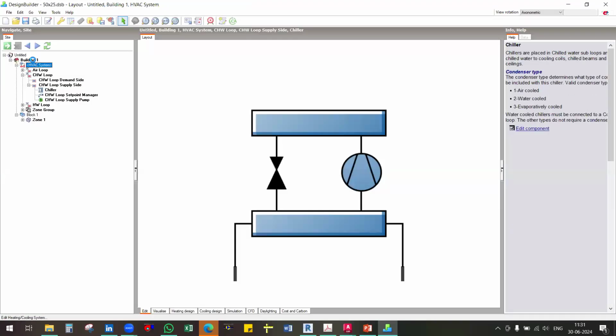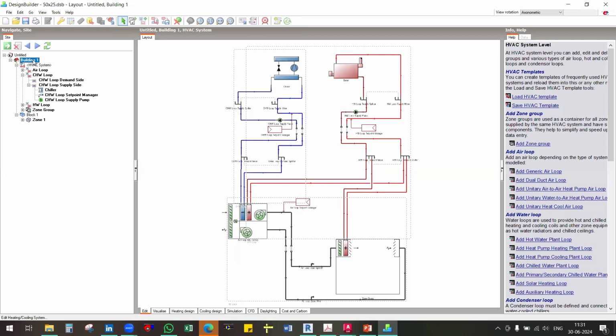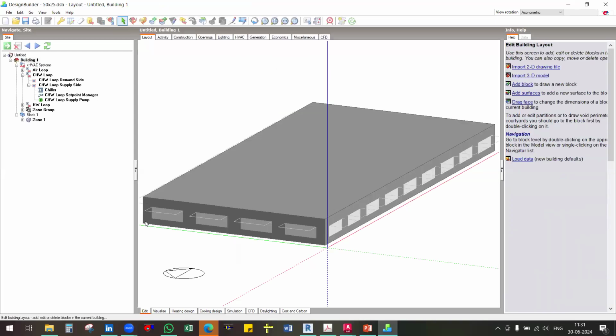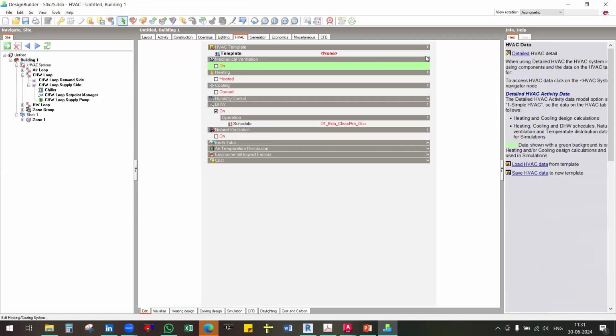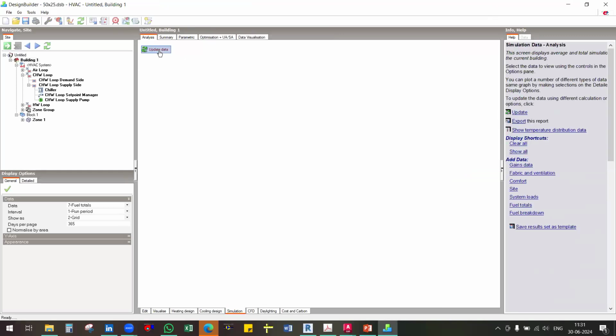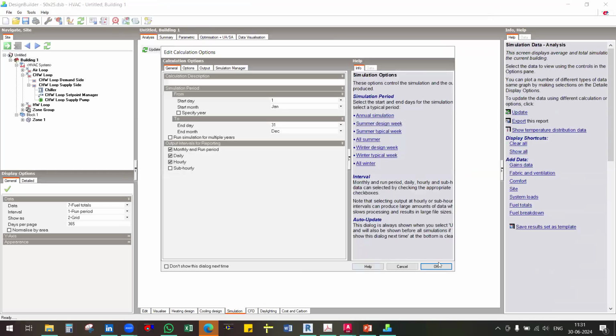Next, I was explaining about the building. You see we got 2 meter here. It was previously 1.5, and the windows also get less. For HVAC, now we got a template. We can change this if you want. Then we can do the simulation. After changing something, I come here and run the simulation. Let us just update the data very quick. We added the air-cooled chiller here.